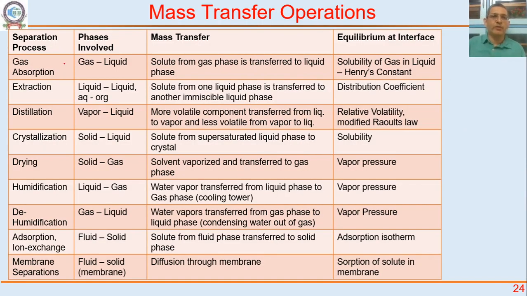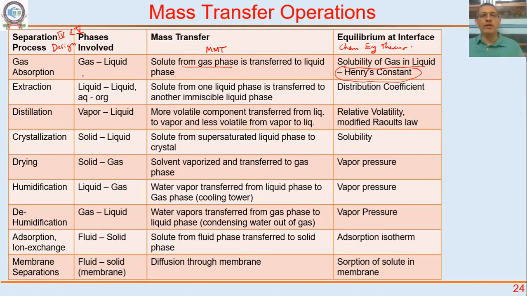Okay? Gas absorption. We transfer solute gas from the gas phase to the liquid phase. Mass transfer. The driving forces are dictated by equilibrium at the interface, solubility of gas in liquid, ammonia in water. That is decided by Henry's constant. This is going to come in your Chem-Eng thermodynamics course. This has already come in your MMT course. Together, it is going to allow you to design your separation processes. That's going to come in semester 4 and semester 5.